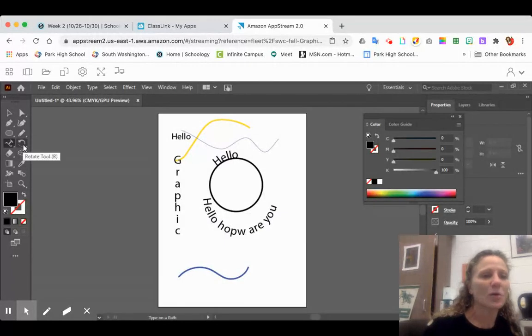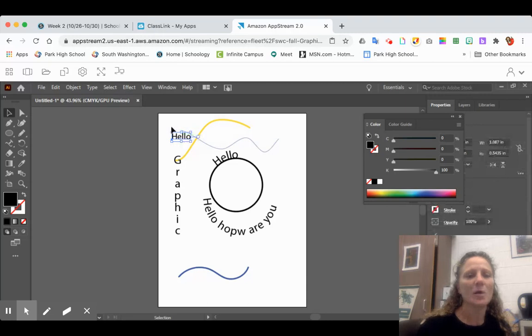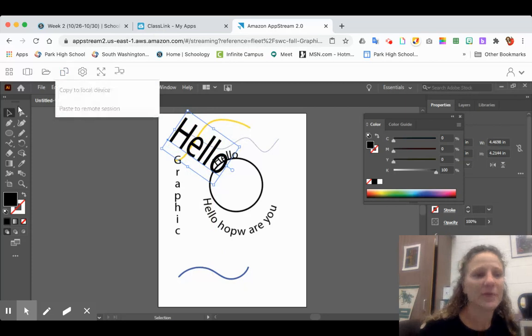All right, so the rotate tool, you can try, won't use it too much, but with text, I will tell you, you can click on the black arrow, click on it, notice the little squares that came around. If I go to the corner, I get the curvy double arrow. I can angle that differently. If you decide you want it bigger, I can stretch it. I could stretch the letters taller. So you can still edit and play around with those afterwards.